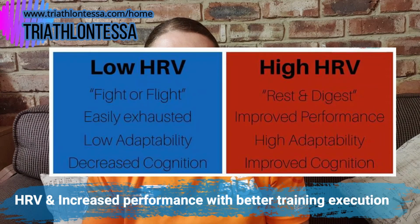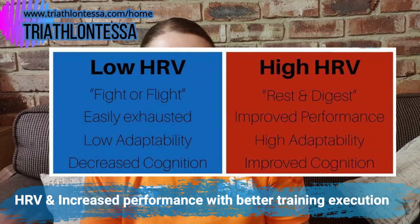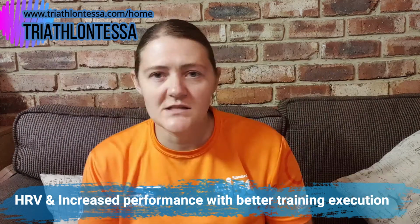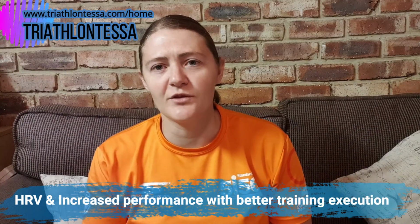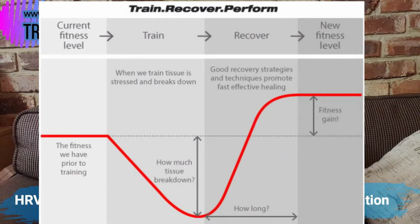Higher HRV readings in general are linked to good health and fitness, whereas decreased HRV readings are linked with stress, fatigue, and burnout. So now you might ask, how do I incorporate that into my daily training? Dan Plues suggests that we should rather take our HRV readings and incorporate that into our training blocks. So when our HRV readings increase, that will just mean that we have a harder training block. And then when the HRV decreases, that will usually be when we have a recovery week or taper before a race.